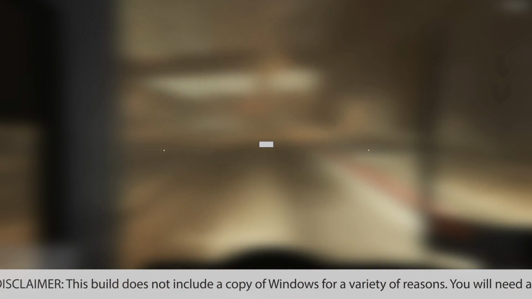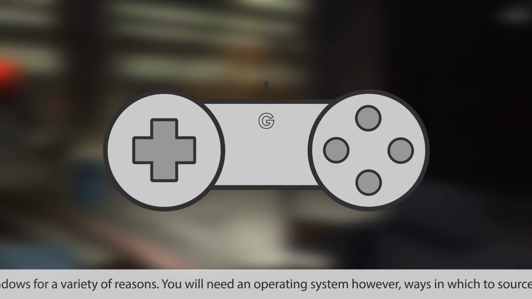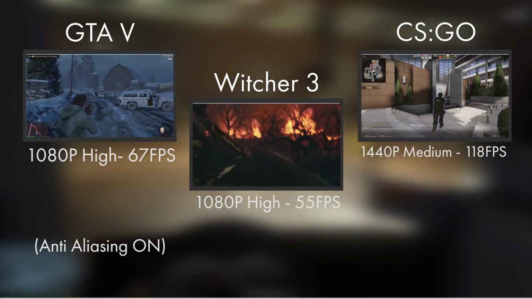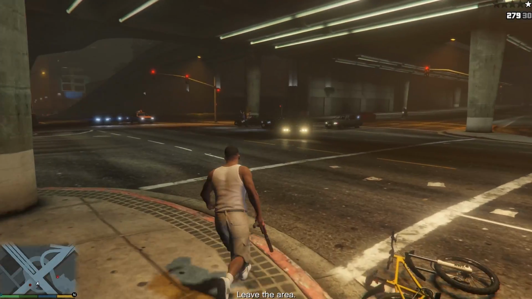Let's get into the build. With any build, I always get asked, James, how will this build perform? This build will smash the latest AAA titles at 1080p and 1440p, high and ultra settings, with anti-aliasing and textures turned on. It will also smash some of the older games such as World of Warcraft, League of Legends, Minecraft and CS:GO at 4K, whilst achieving over 100 and 200 FPS in some cases.